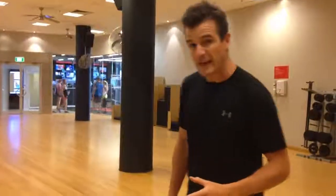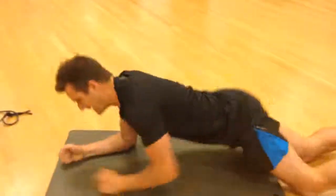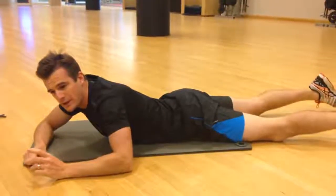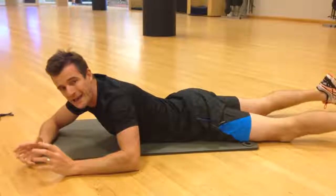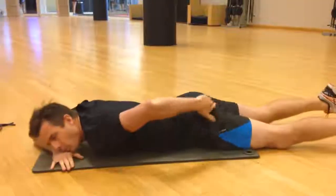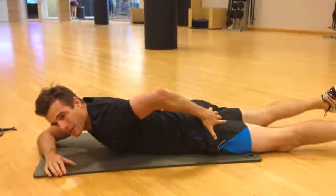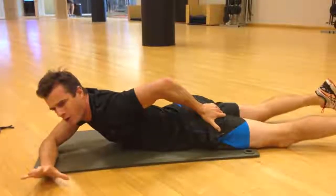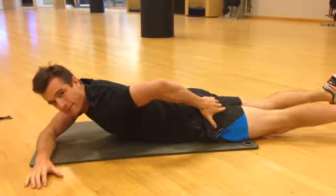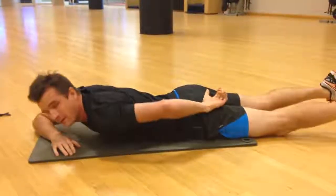It's stuff that you need to do pre-glute strengthening. We do a lot of glute strengthening exercises with one-legged squats and step downs and physio lunges and working on leg pressing and squats and deadlifts. Lots and lots of glute work, but a lot of people are doing these exercises without their actual glute firing or working properly. So we're going to bring it back a stage and get you working on the firing or activation level to get those lazy glutes actually working, so that when you do these high-level exercises, your body's not compensating — your back's not compensating or your hamstrings aren't compensating for the fact that your glutes aren't working — and you can get the most benefit out of those exercises.